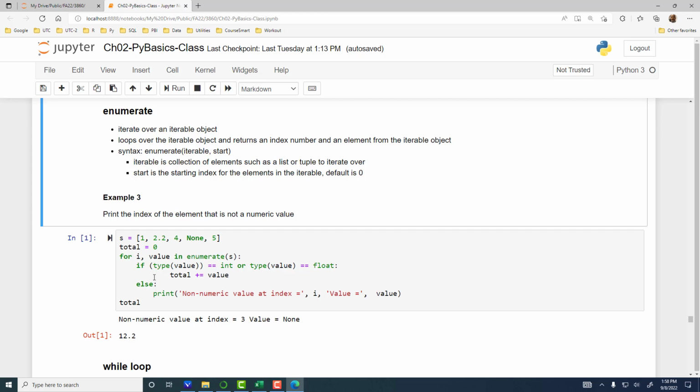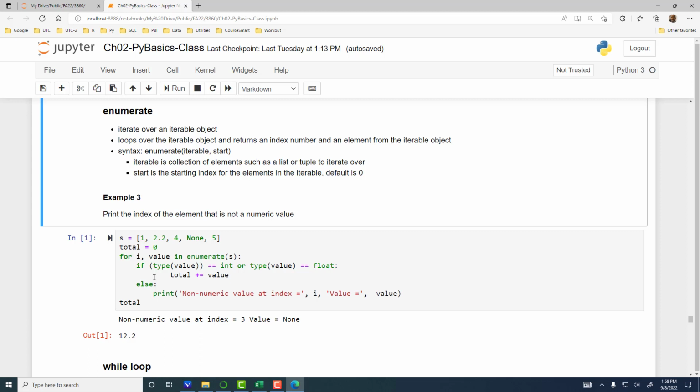When you use the enumerate keyword, again within parentheses, you give an iterable. An iterable is a list of elements that can be iterated over. So it can be a list or a tuple or a dictionary. It's going to give back two values: the index number and then the value at that index number. Index number means the position in the list. Again, the numbers start with 0, so the first position is 0.